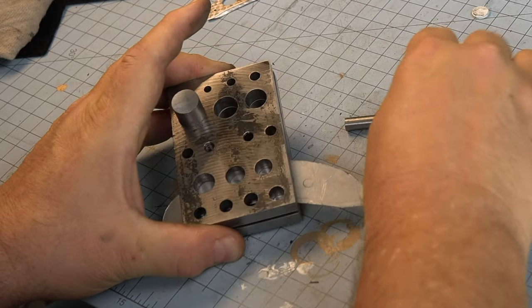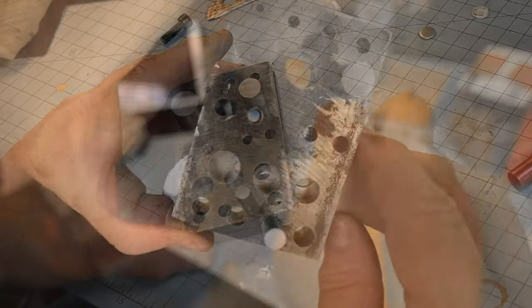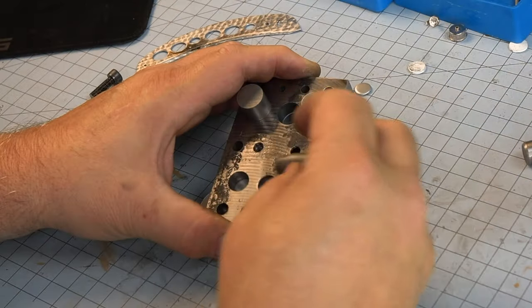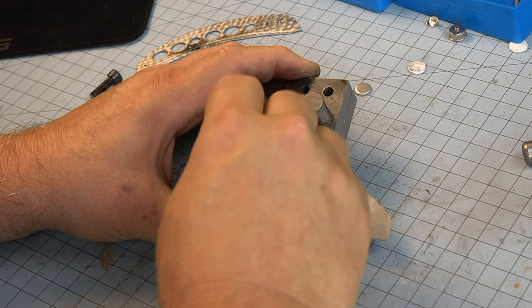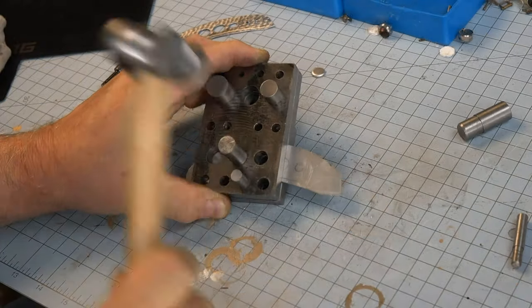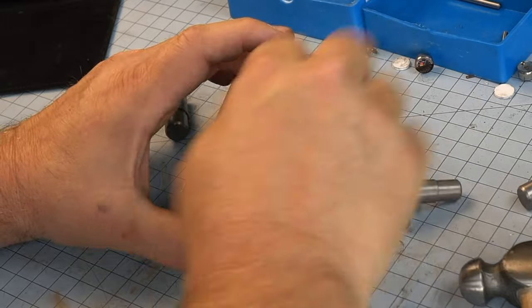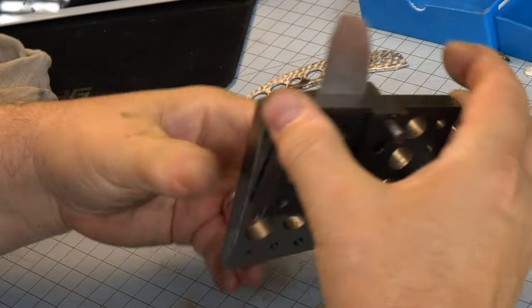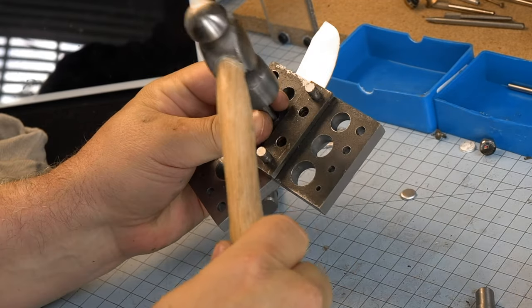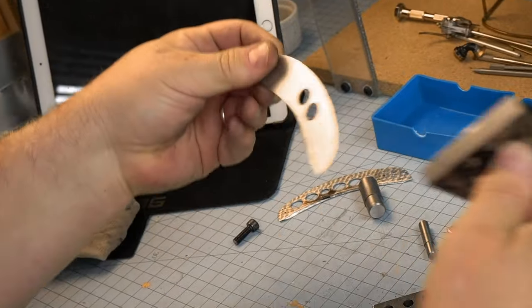Since we've removed all the guides from this tool, it's very, very important that you put the individual punches in there. There you go. See us lining it up right in the center, and then go at it. That alignment is very important or you're going to ruin your workpiece. And we're clear. Now pull out all the pins and we should have a perfectly placed hole. It's a little tricky getting it undone. Use your other pins to just knock out that part. Well, let's see the result now, and I don't think it's going to be half bad.